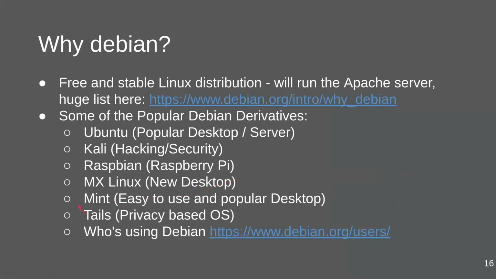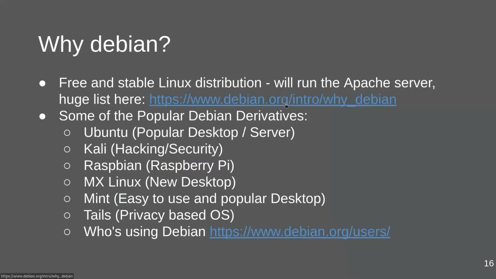Mint is very popular with beginners because everything just works on Mint. It's probably easier to use than Ubuntu. There's also Knoppix, which is like a USB pen distribution that, if you had a broken system, you could use to recover. So my reckoning was, why use any of the derivatives when we can just use the thing that it's all based on? They're called derivatives because they derive from Debian.